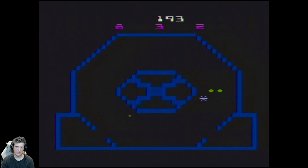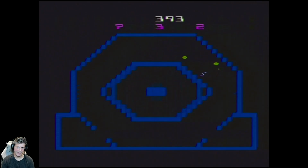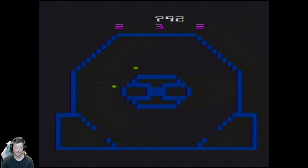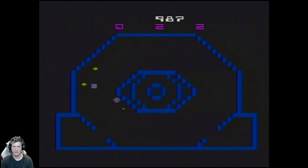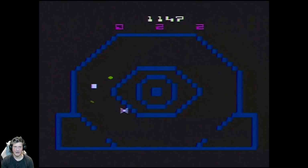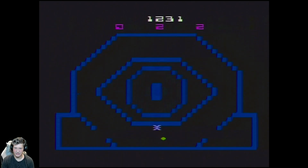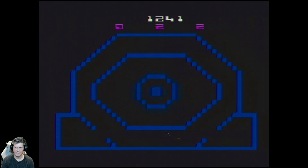I'm an idiot. You got your protons and your electrons floating around the reactor that's in the center. You want to smash them against the reactor walls. Pretty cool. If you press your button, it launches a decoy. They'll go after that for a while. And if you get it close enough to the wall, like I didn't, it will kill some of them, which is pretty nice. And your whole point is to pretty much kill everything.